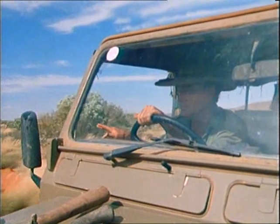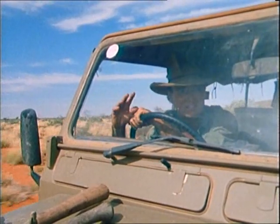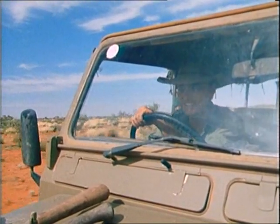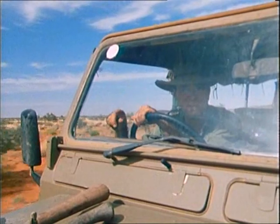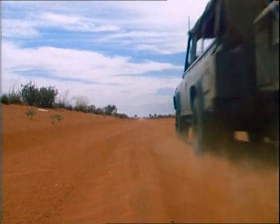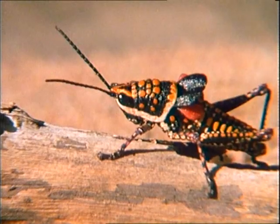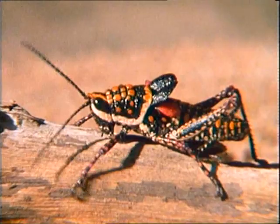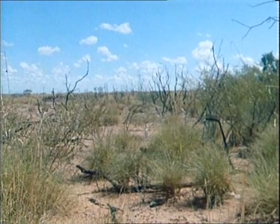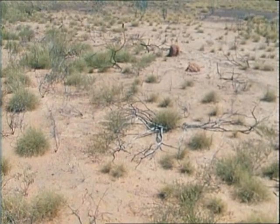You look around here now, and you think that because there's patches of green all over the place, it's not doing too bad, but that's not the case. They had a bit of rain around these parts a couple of weeks ago, and the vegetation has reacted to that. Deep down inside, the desert is hurting because it's dry, and they haven't had a wet season here for some years. Without traditional skills, an outsider would be very lucky to survive out here for more than a few days.